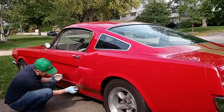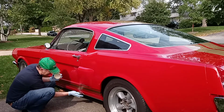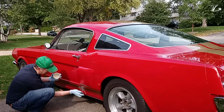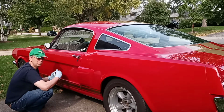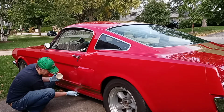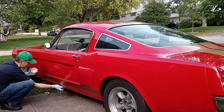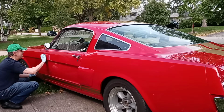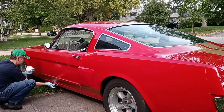And getting back to the paint on this car, it was done in epoxy primer, and then it was several coats of candy apple red. That was done back in 1994. It's obviously before we started harping on water-based paint, so I'm not exactly sure what paint was used on it. Whether it was enamel, something along those lines, I don't know. I'm not a paint expert, so somebody probably will have the answer, whoever sees this video.